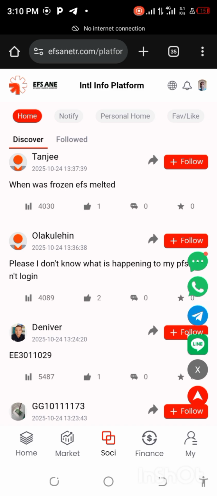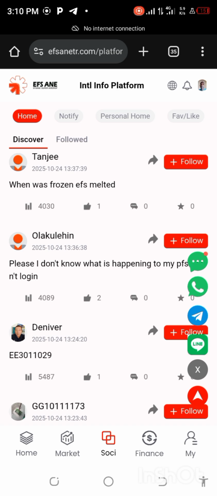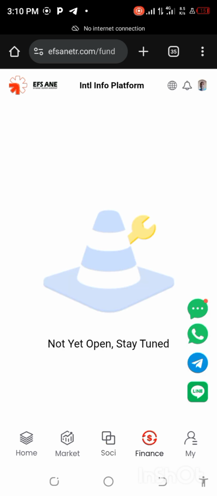Aside from this area, if you come down to the finance here, this finance area is the new one that they have not done anything on. They are still building. You can see the website is still under construction. Very soon they will build this. I think in this finance section will be all those things you have gotten. So they are still working on this area.